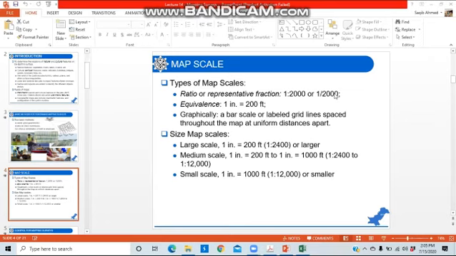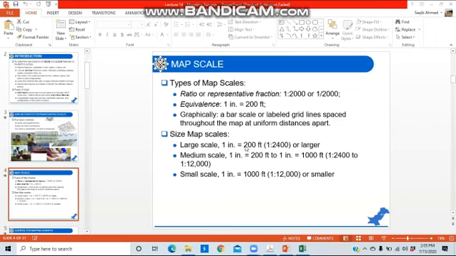Then there are map scale sizes. Large scales: 1 inch is equal to 200 feet, and the ratio would be 1:2400, in inches, feet, or meters, whatever you want. If you convert 200 feet to inches, it would be 2400 inches. So 1 inch is equal to 2400 inches, and the ratio becomes 1:2400 or larger.